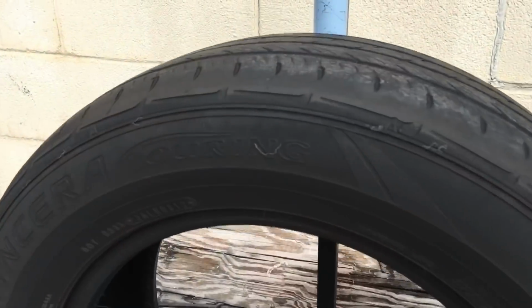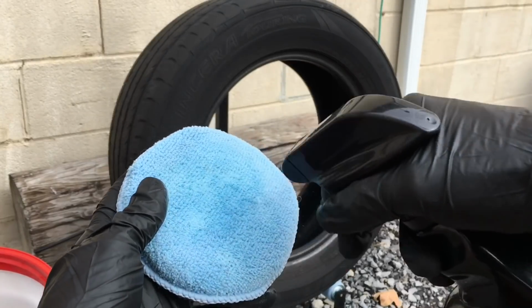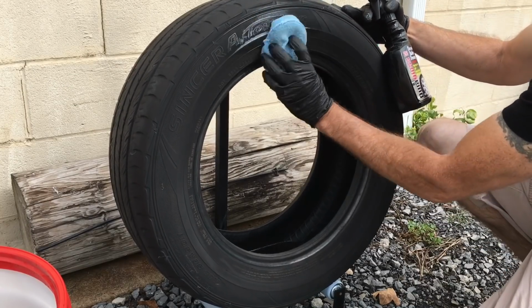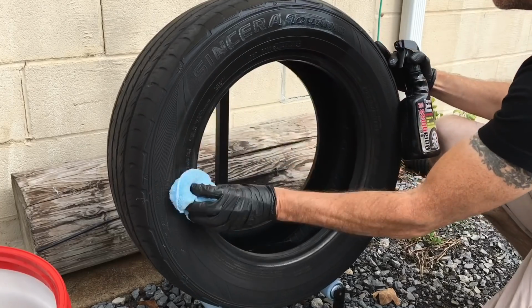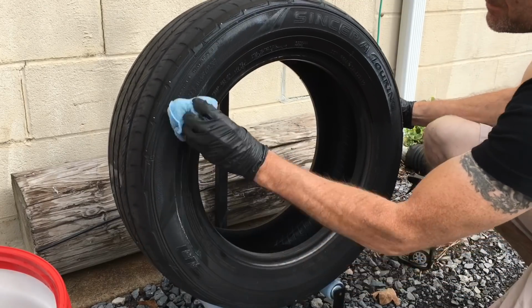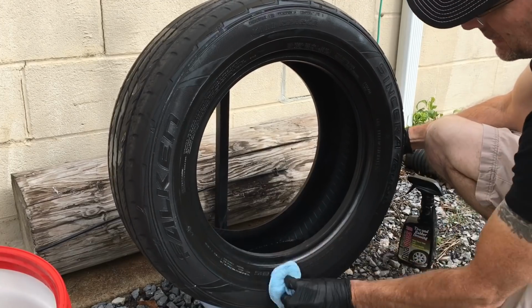So it's nice and clean now, but we want to make sure it is perfectly dry before applying the dressing, just like right now. So you'll see this is a milky, thin substance. It's not a thick gel that'll fight you. It's user-friendly, easy to get on the tire, and I do recommend 2 or more coats. The first coat, depending on what type of tire it is, will soak in easily. So get a good foundation on that tire, and then in between washes, every couple washes, go ahead and reapply.